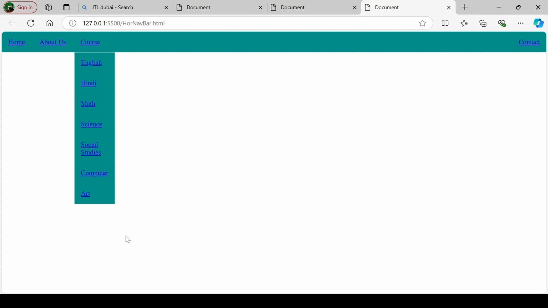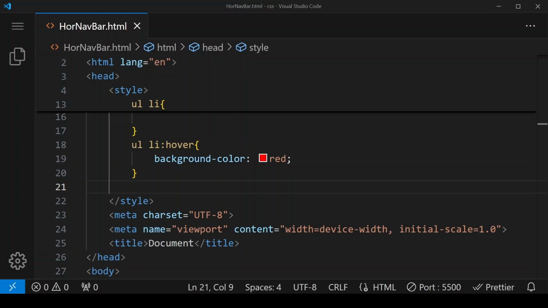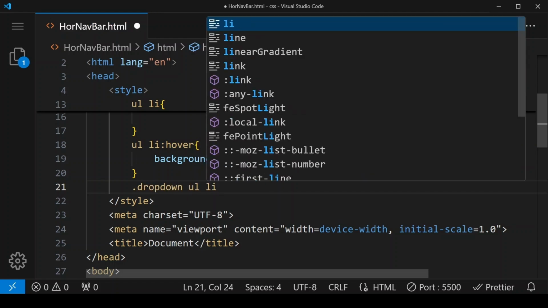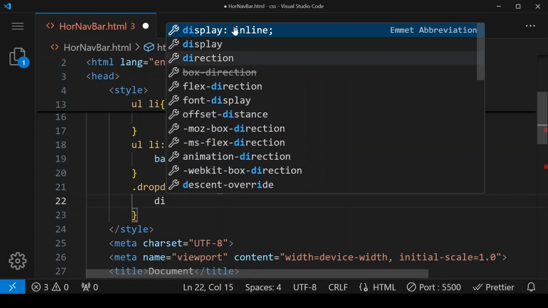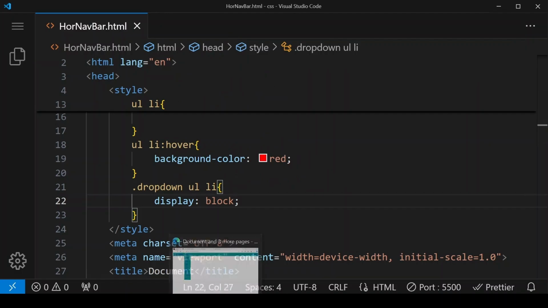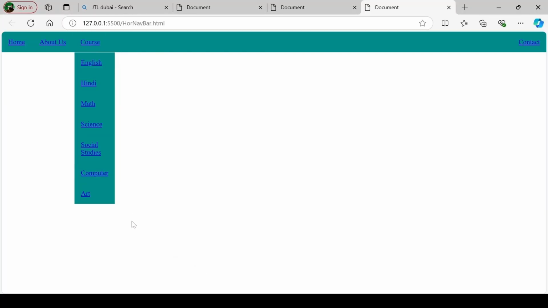Now to show this drop down list in the form of a block, for that, dot drop down, then UL ally, and here we have to put display to block. Save. Now it is in the form of a block.